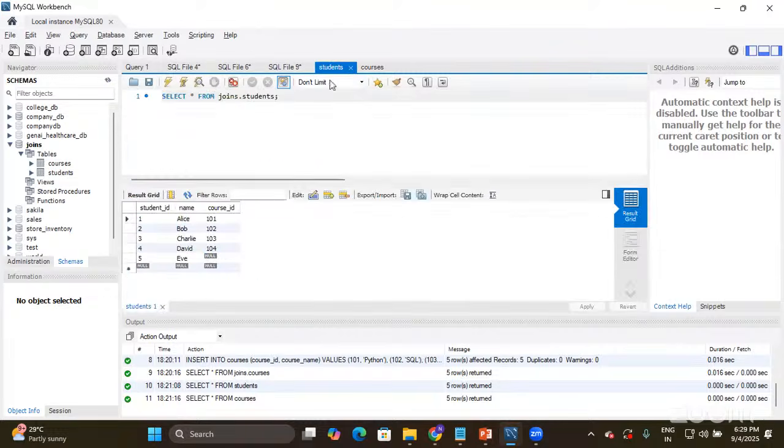If you observe, what is the matching part between the students table and the courses table? In the course ID column, there are 5 different course IDs, 101 to 105, but in students, only 101 to 104. So all of these are matching between the two tables.